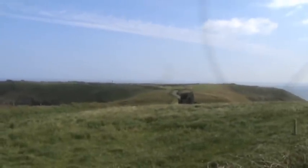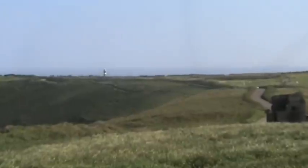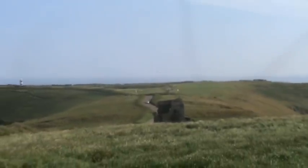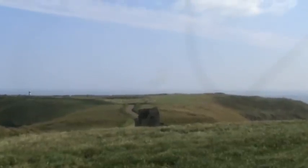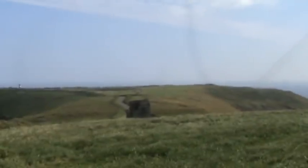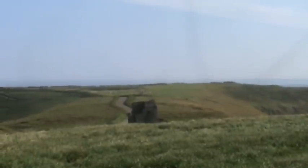Another point, you look down there, that is actually the Old Head of Kinsale, and it used to be open to the public. You used to be able to walk out along all those paths there, right out around the head and back in the other side. But that section of headland was bought by a multinational company who closed the right of way to the public, much to local protests and court cases. But to this day the headland is closed to the public and is now an exclusive golf course.